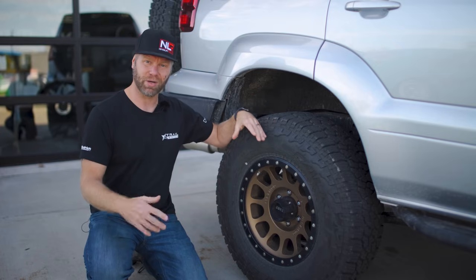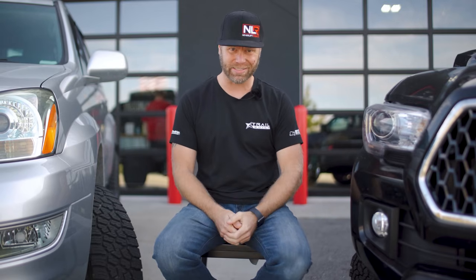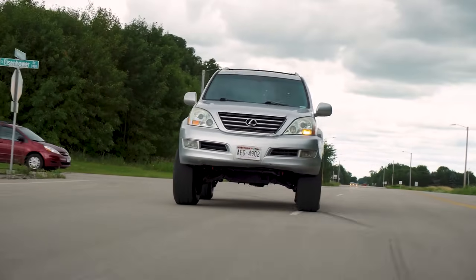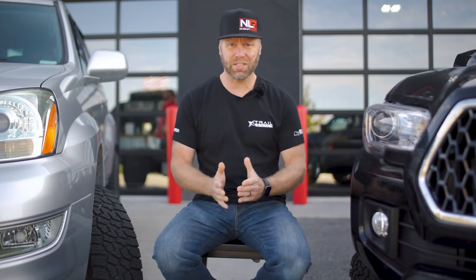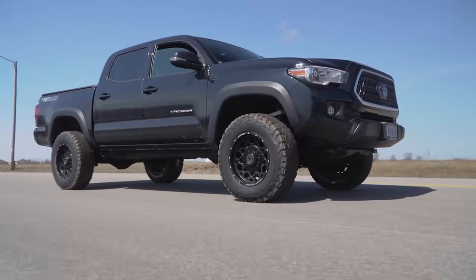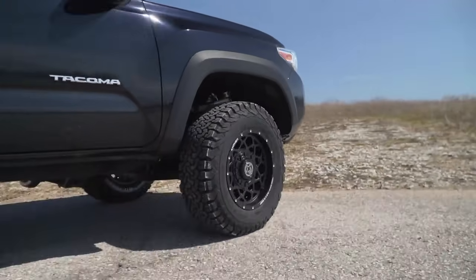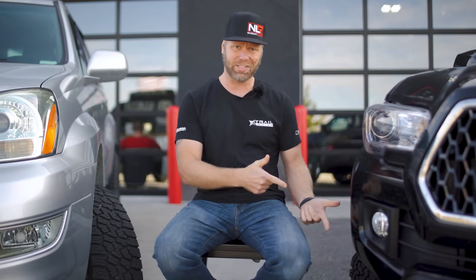Let's compare pricing. Now that we've identified the key differentiators between the KO2 and the Wild Peak, for many of us the most important thing is the price difference. If we had a passenger-rated 285/70-17, the Wild Peak would be $100 less for a set of four, coming in at just over $1,000. But in the C-load range light truck size 285/70R17, the Wild Peak AT3W comes in at just over $1,200 for a set of four, compared to the BFG KO2 at just over $1,100 for a set of four. For some, that hundred dollars may make or break the decision, but for others it may come down to reputation, intended use, or what your buddy swears by.